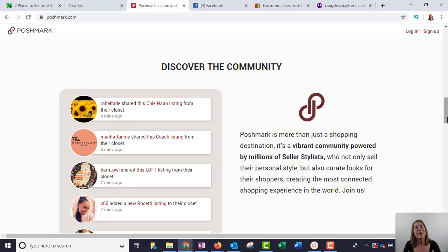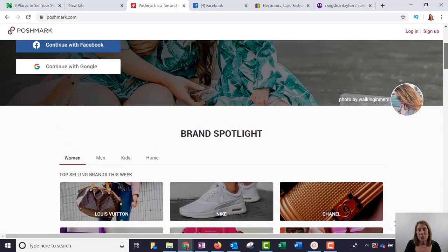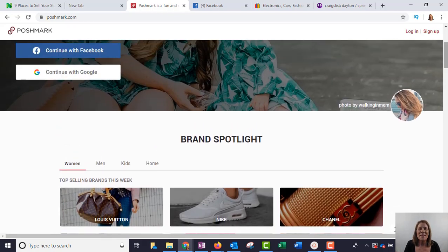Just sign up for the program and they'll tell you exactly what to do, and you can go in and list your stuff. You're going to have to ship things. What I used to do when I sold on eBay years ago was take piles of packages to the post office. With the quarantine going on, you might want to make maybe one trip a week — go early in the morning when there aren't a lot of people there, or even call ahead to ask when is a good time to come in with packages.